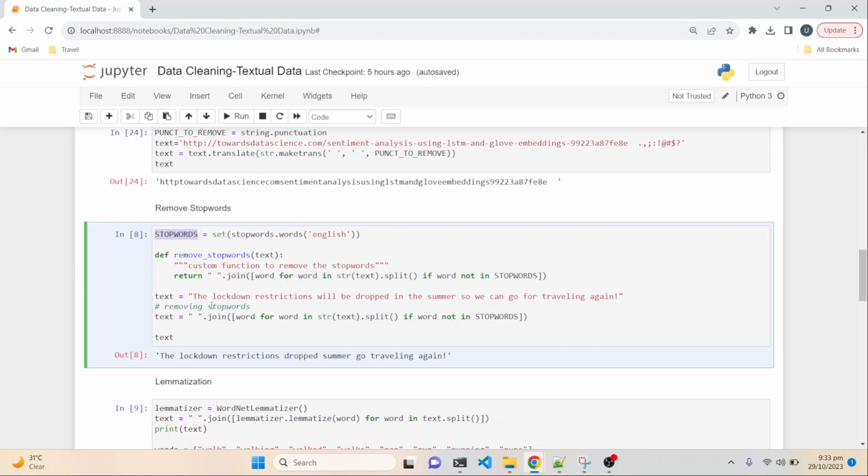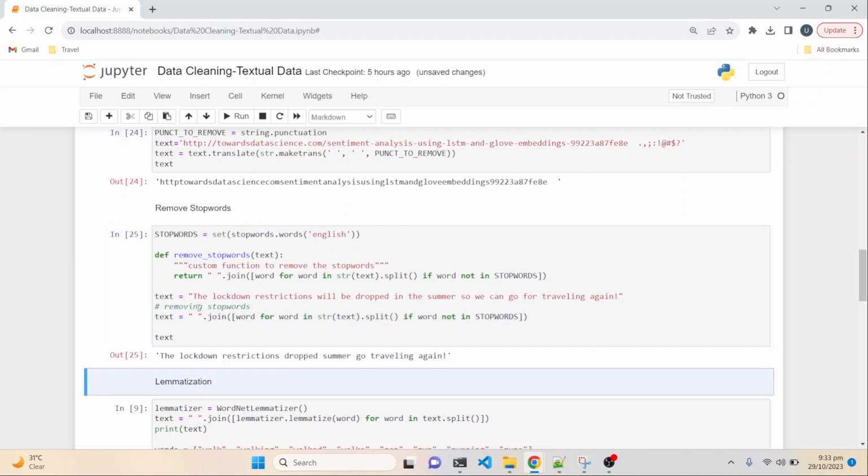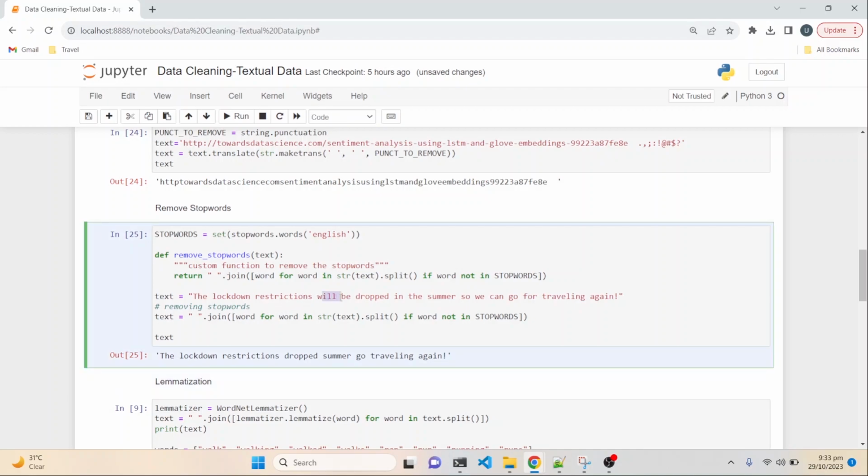So we are specifying only English words, and we are saving that into stop words. Then we are just passing our sentence into this function, and it will return you the proper sentence after you run this. So as soon as you run this cell, you will get more precise words, and it will remove words like "in the". The "The" didn't get removed because it's a capitalized form and it's the start of the sentence, but we get rid of words like these, and we can focus on the important words which are used in this sentence.